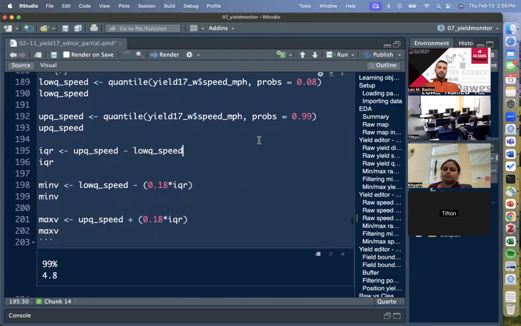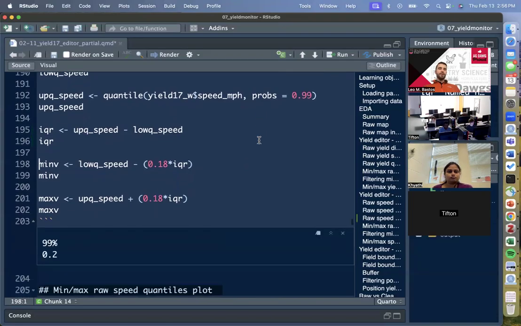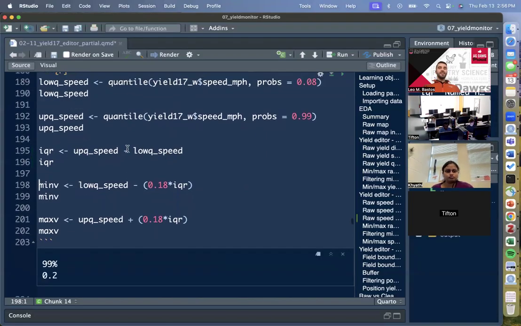Then let's calculate our inner quantile range, IQR. That value is 0.2 because it's the difference between our upper quantile of 4.8 and our lower quantile of 4.6. Then we extend again that lower quantile downwards and upper quantile upwards. In this case, I'm calling min V because it's for velocity or speed, and max V for the same purpose.